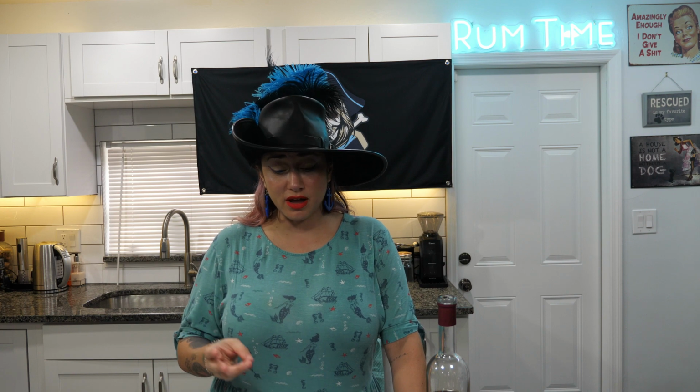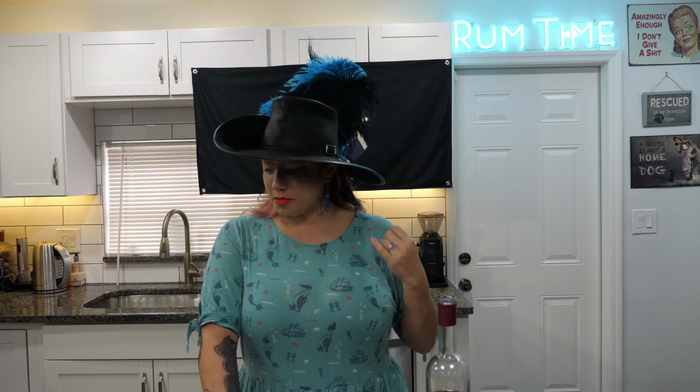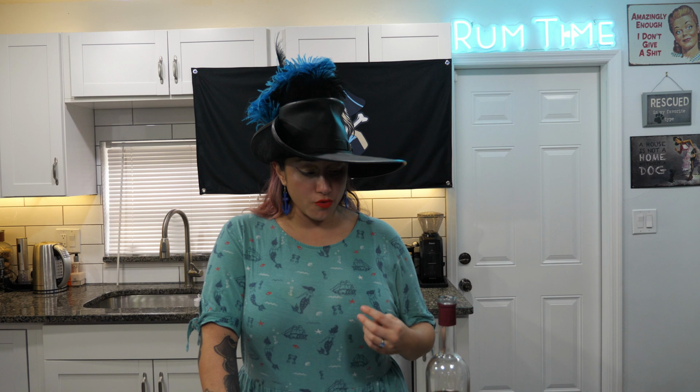You might perceive something else, so if you have tried this, let me know what your notes were in the comments down below. But as it progressed, as I was making my notes in my journal, it started to sweeten up, and actually now that I let it rest a little and I agitate it in my glass, it smells more like cask. And by the way, this is supposed to be a rum agricole. It has absolutely, to me, no notes of rum agricole. I'm getting fusel oil, nail polish remover. I'm getting the cask notes, very heavy cask notes.